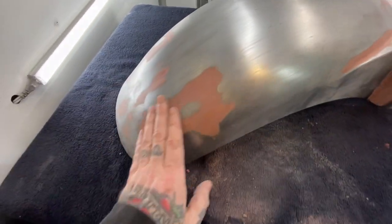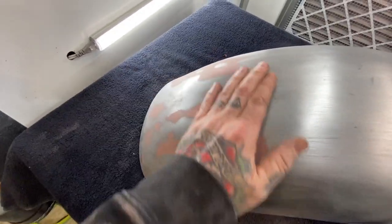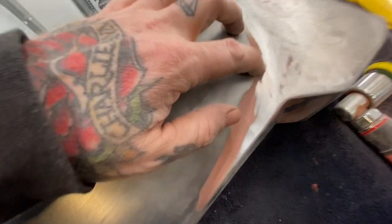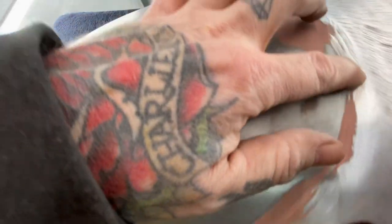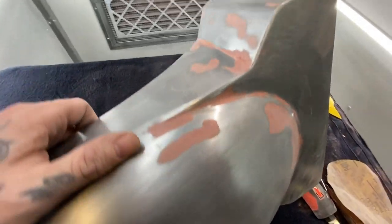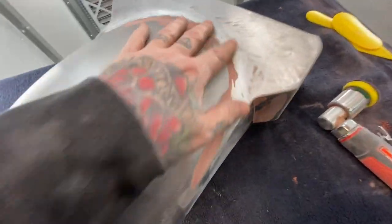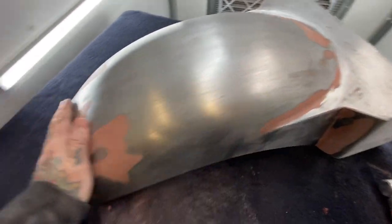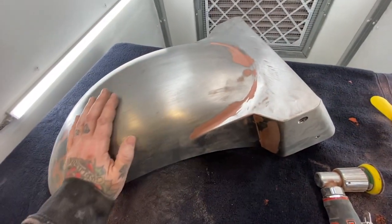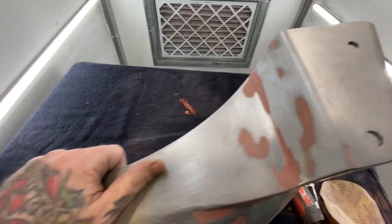I got the body filler put on any imperfections here. And there was a whole bunch of pitting from the welds around here. So that's all smoothed out now. Then I'm going to primer it with a high build primer. It'll get rid of all these metal scuff marks. And then any other body work it needs after the primer's on, we'll do another small coat. But this is a good solid base.